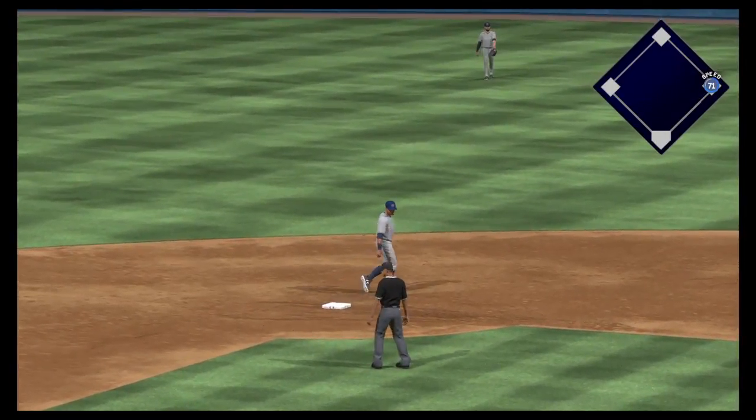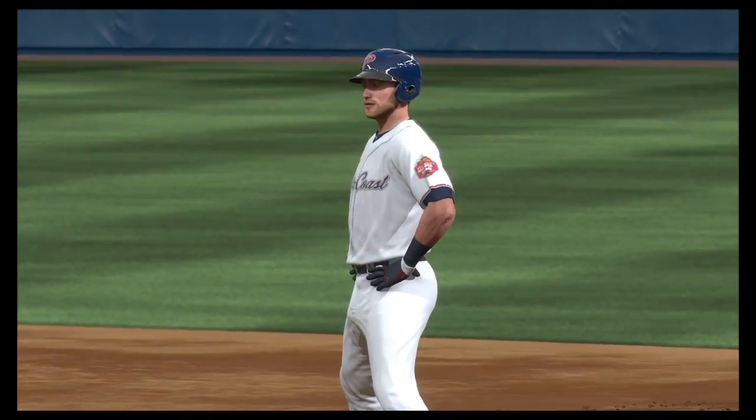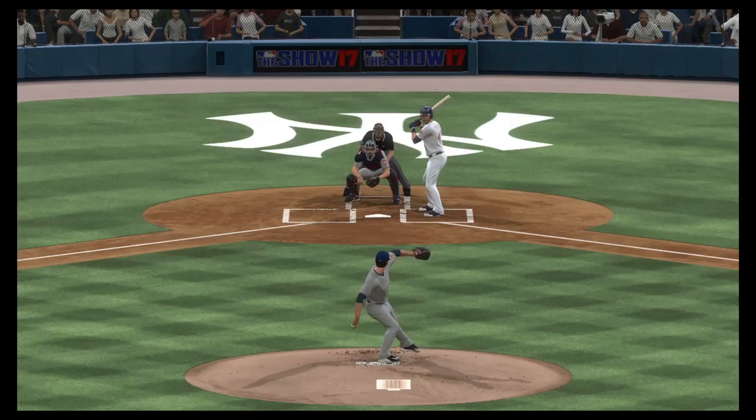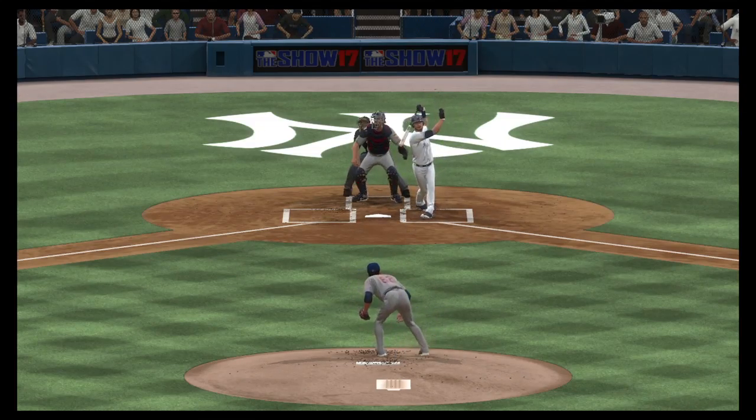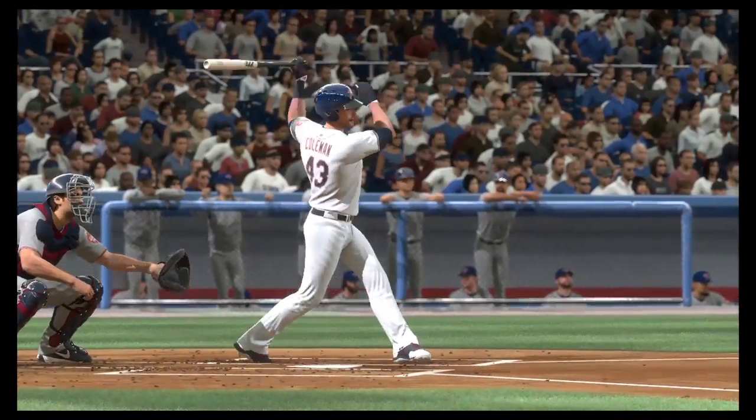Well, that right there is perfect for taking the ball inside and shooting it the other way. You hear that terminology, hands inside the ball. The only way you're going to do that is you pull your hands in hard and stay inside the baseball. Nice piece of hitting.